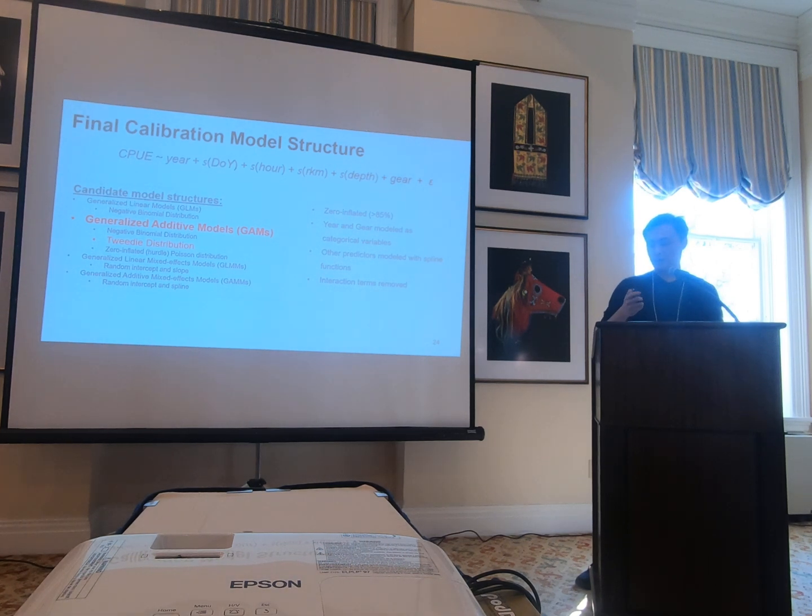Other than that, we modeled year and gear as categorical variables, which means we do not assume any relationship for these two variables. For the other predictors, we just model them with smoothing functions in the form of splines. And the interaction term was removed due to insignificant statistical results.